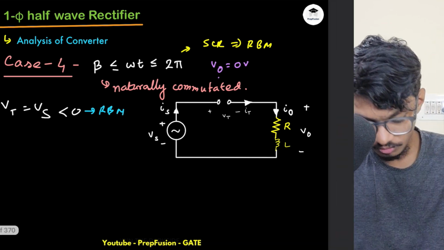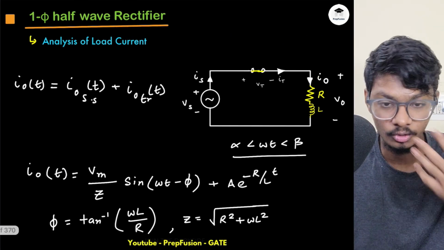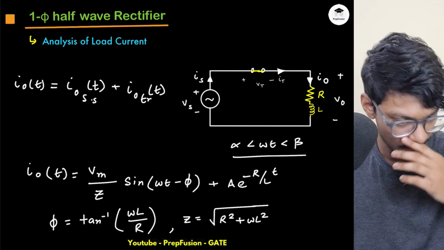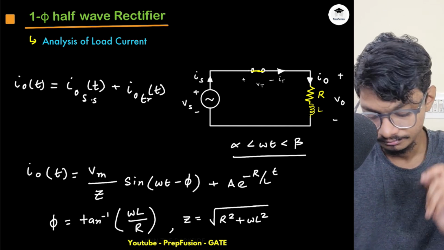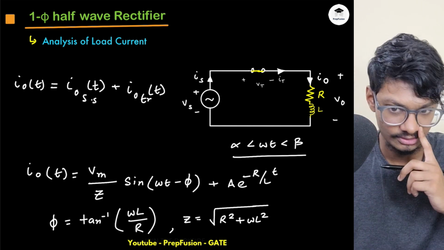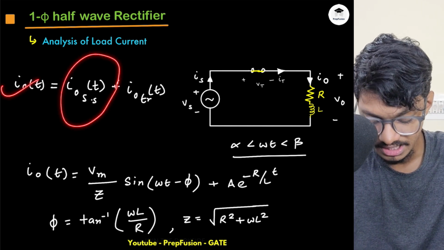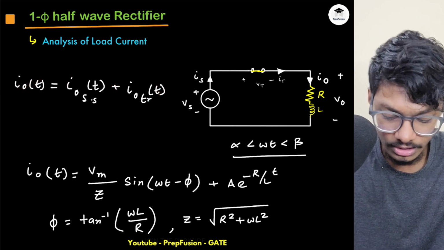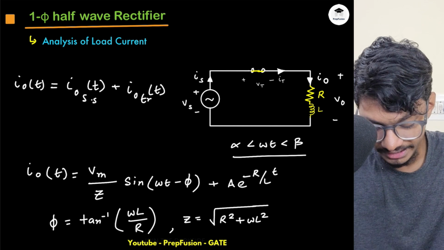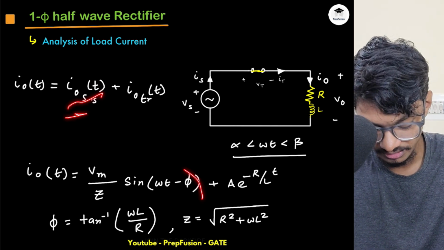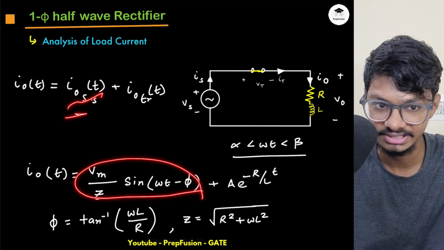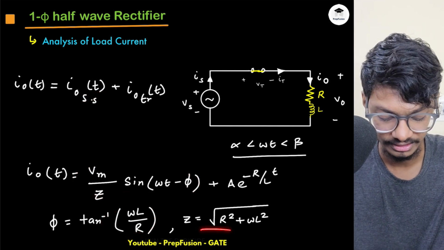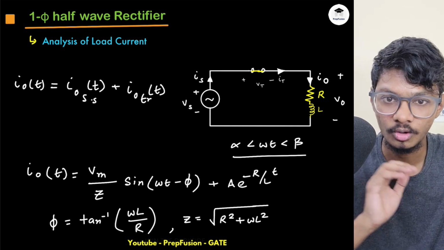Okay, so let's understand the equations now. These type of equations won't be asked, simple things will be asked. I will explain those things later on, don't worry. If you have studied AC transient already, you know that Io of t can be explained as a steady state form of Io and a transient form of Io, right? We write the steady state form like this. At steady state, this will be simply a sinusoid response: Vm by Z sin(omega t minus phi), where phi is tan inverse of omega L by R, and Z is this. I hope you already know this.